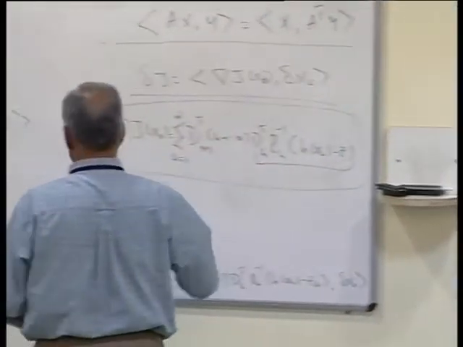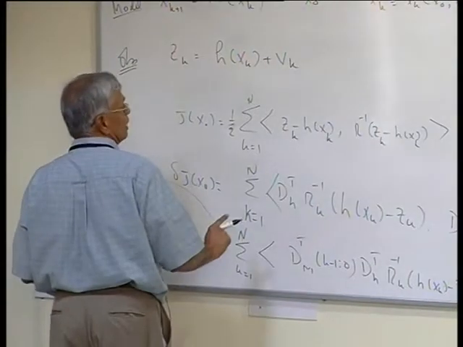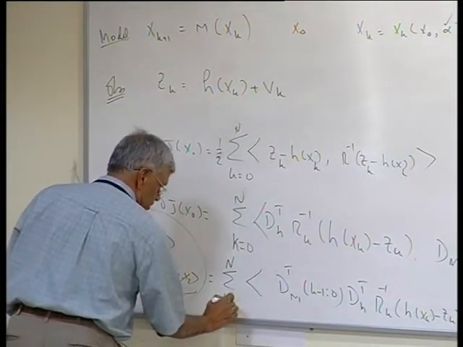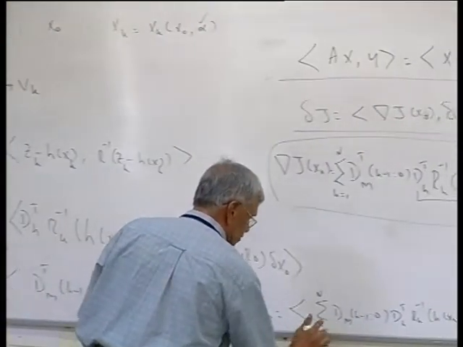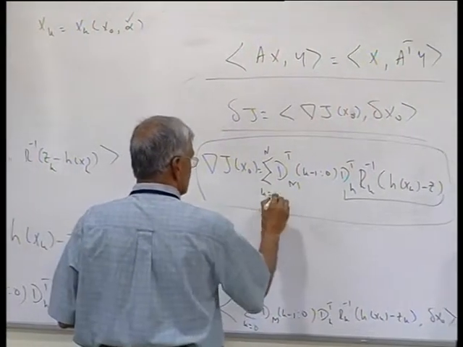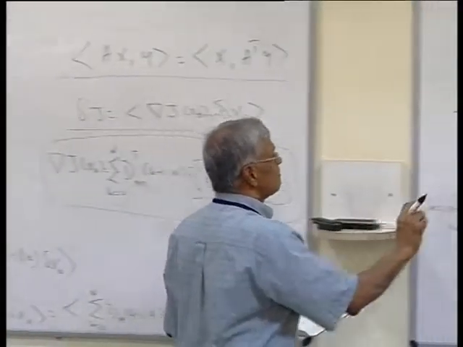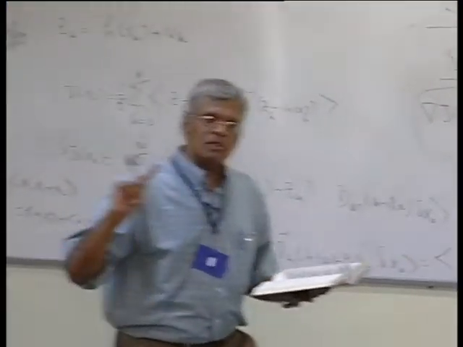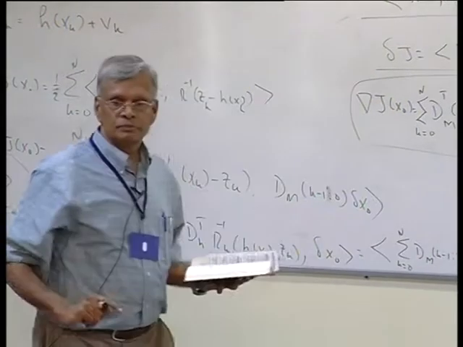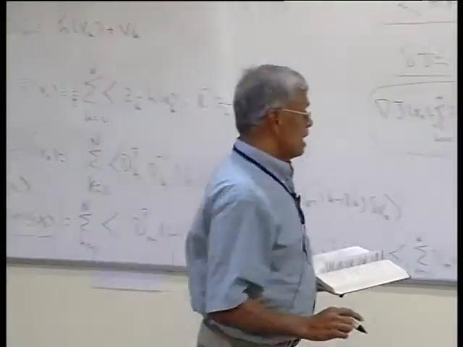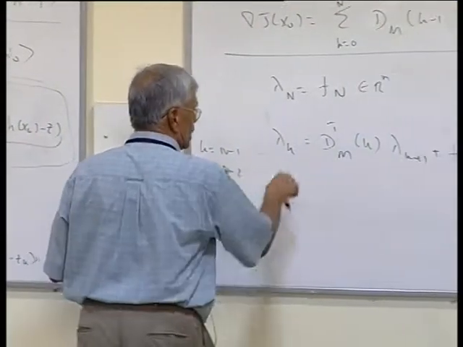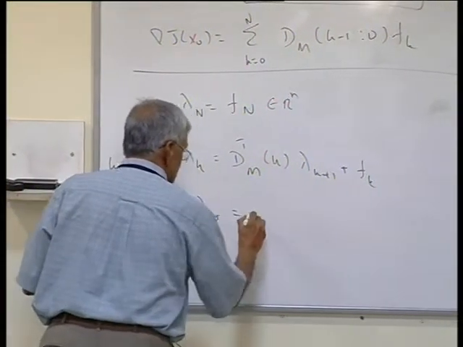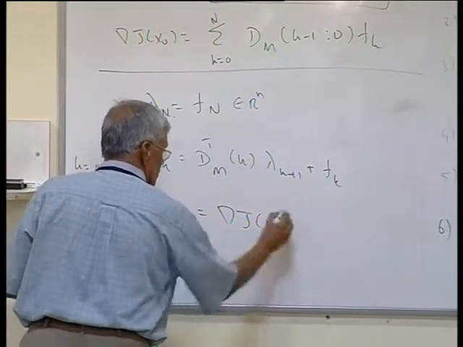In my book I have assumed the observations are available even from the initial time. So if you did that, it would go from 0 to here, and that shouldn't change too many things. I'm assuming I have the facility of one more observation that will make things a little bit clearer. Nothing changes except that I'm assuming I have an observation from 0 to n. And this is going backward in time. Compute lambda naught. It can be shown lambda naught is delta j of x naught.